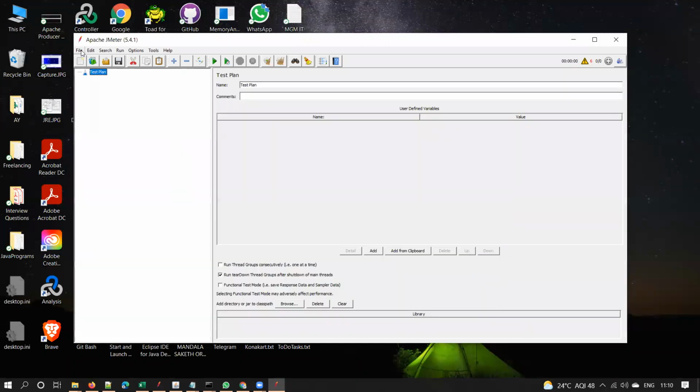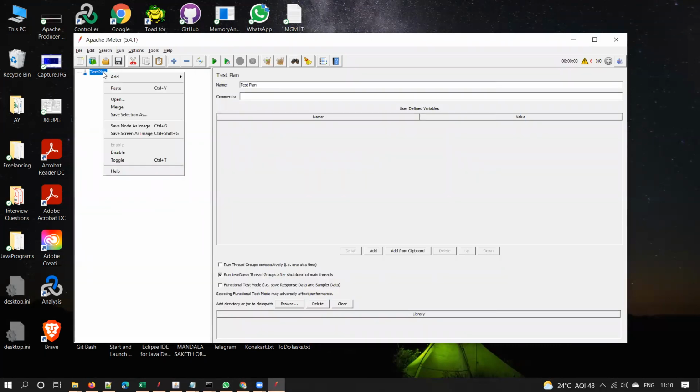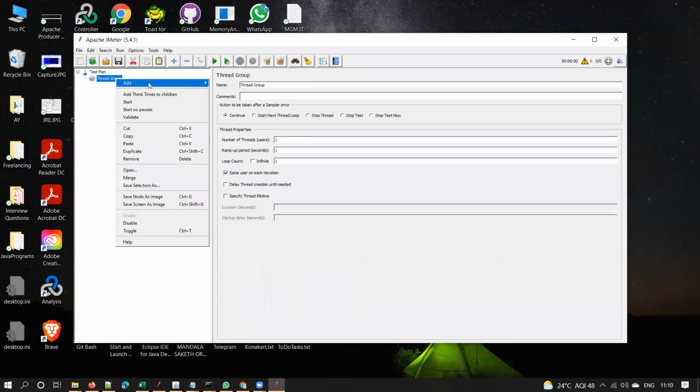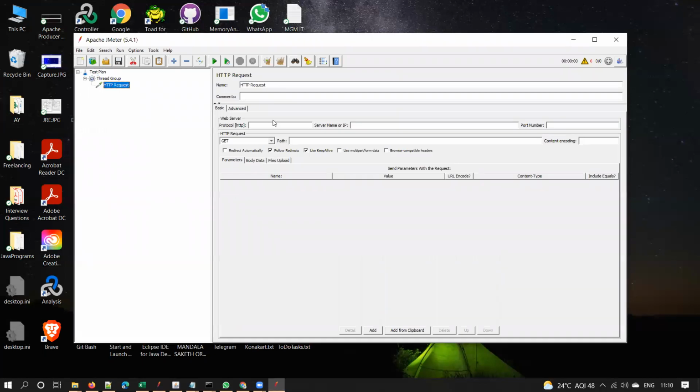No, sir. Okay, right. So how do you test with JMeter? You open JMeter and first add a thread group to the test plan. To that thread group, add an HTTP request sampler: go to Sampler and select HTTP Request. And you provide the protocol, server name, and all the details over here.